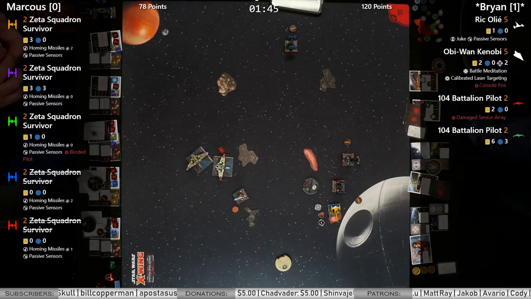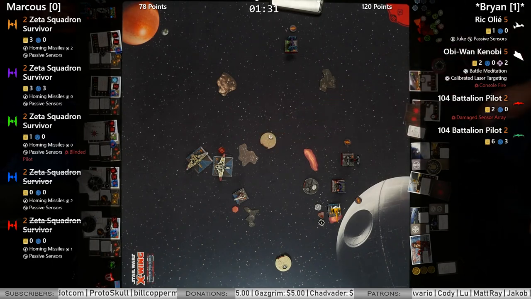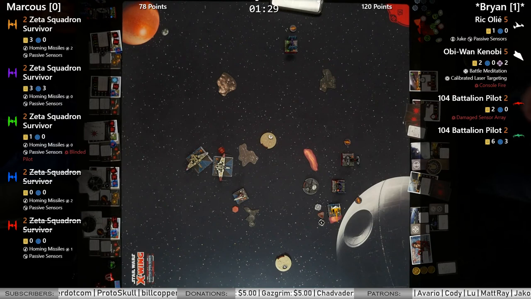Flying Mighty says, does anyone have missiles left? Yeah, orange up at the top. Where is he on this board? Looks like, oh, he's the one right in front of Rick Olie. So he's got a good lane if he just wants to slow roll forward and shoot out the back. He is on 3 hulls, so maybe he wants to live. He could bank to his right towards the bottom of the board.